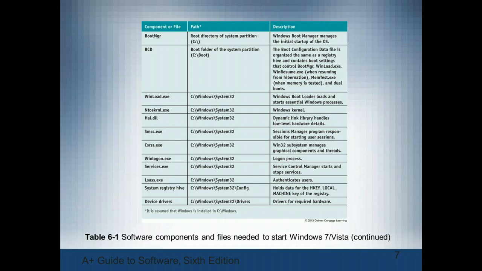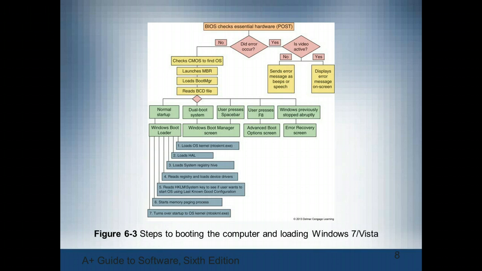The HAL DLL, the dynamic link library, the hardware abstraction layer, hardware specific drivers. That's the thing that prevents you from taking a hard drive from one Windows machine and putting it in another Windows machine, unless they're the same chipset. You create an image, you don't rebuild the HAL, but we do those things.